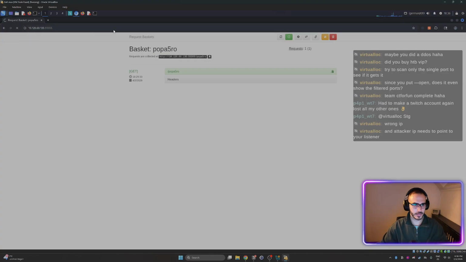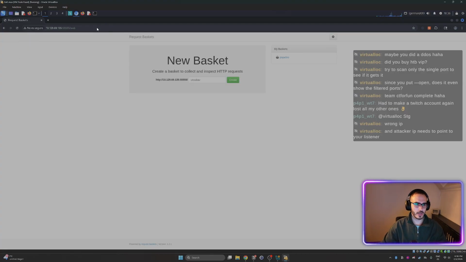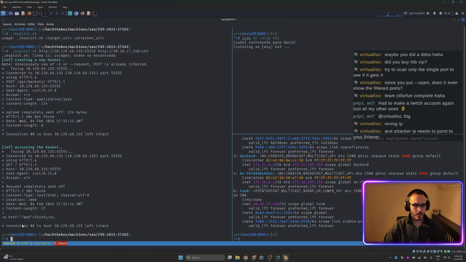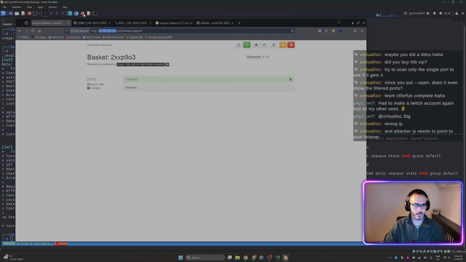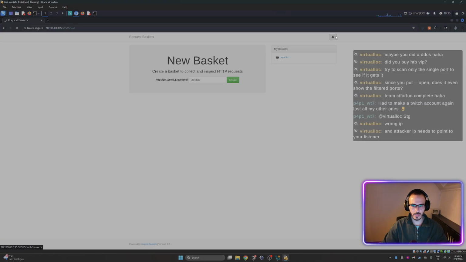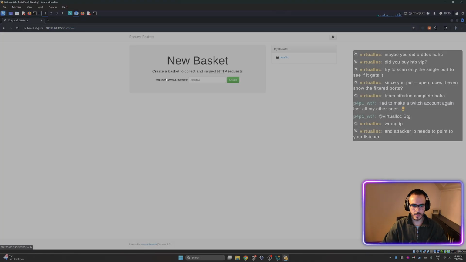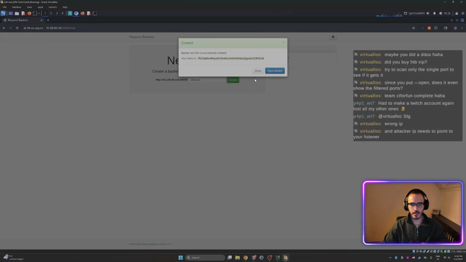Okay, wait. Connected port, post baskets. Create open basket.